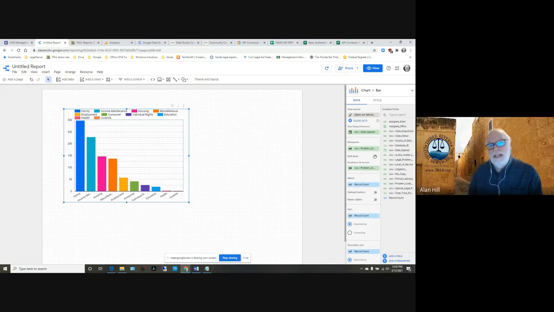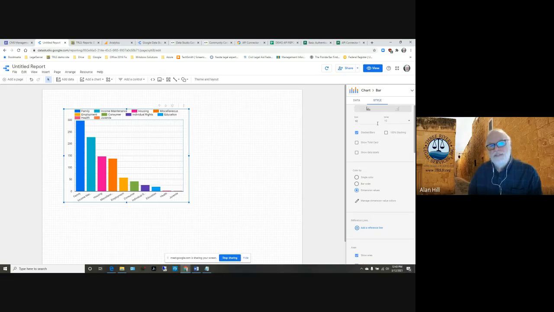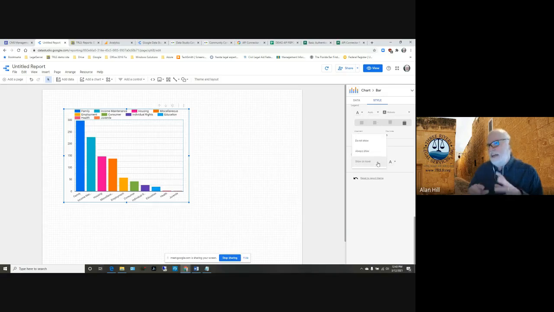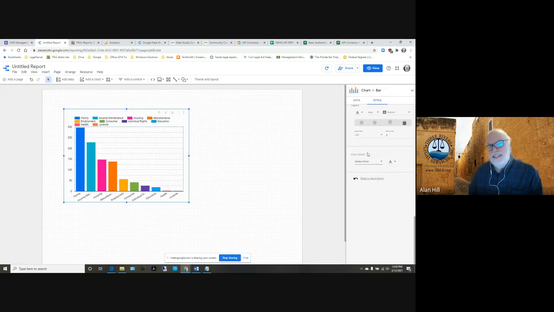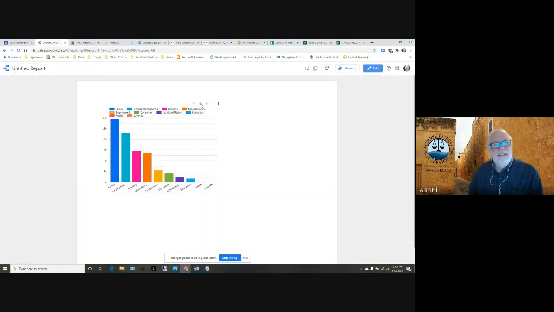If I wanted to add drill down, I just add the next level on, and you can see it's got these little arrows there. It's interesting that typically they're hidden, but there's all this thing about styles. The chart header seems like a misnomer, because I would think that would be the title of the chart, but it's really talking about those drill down controls. So if I turn that on, they show up.